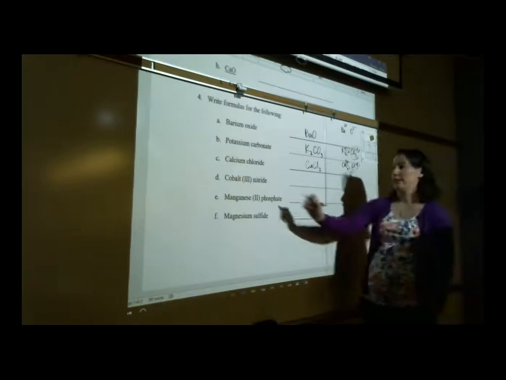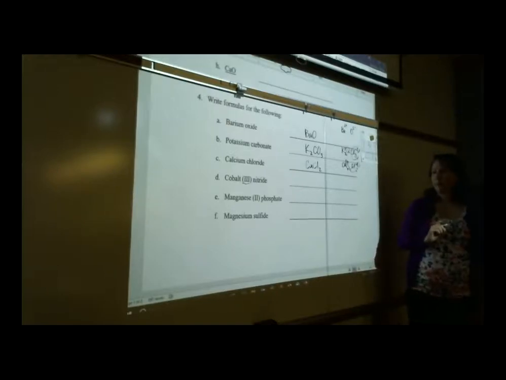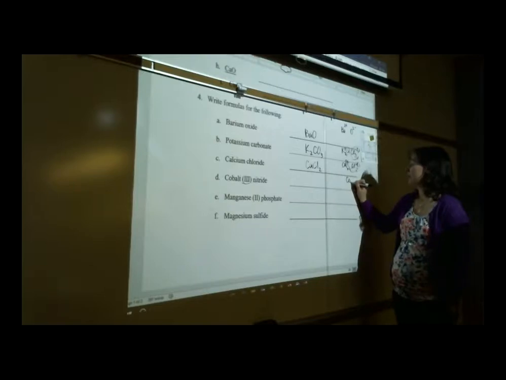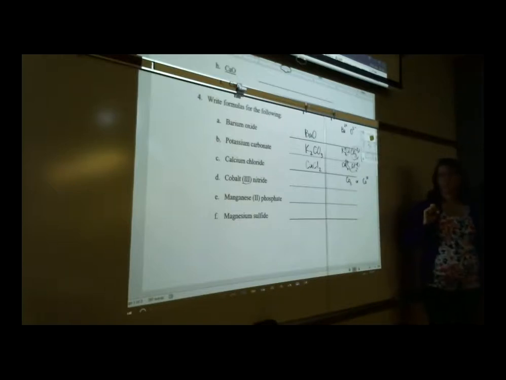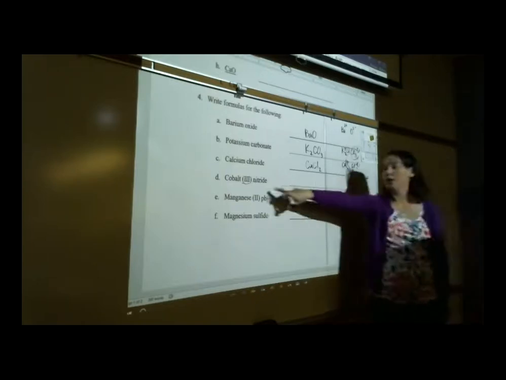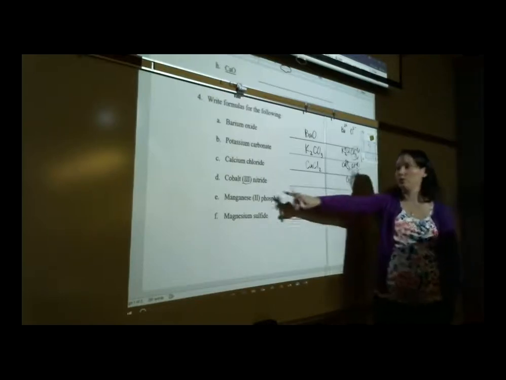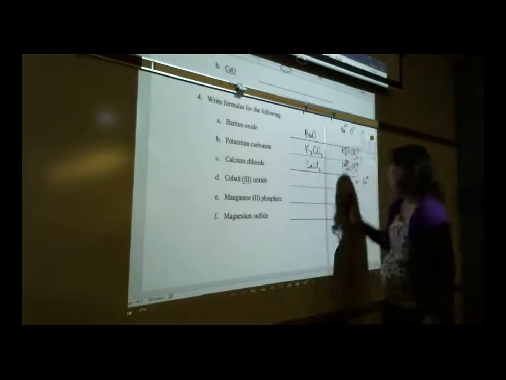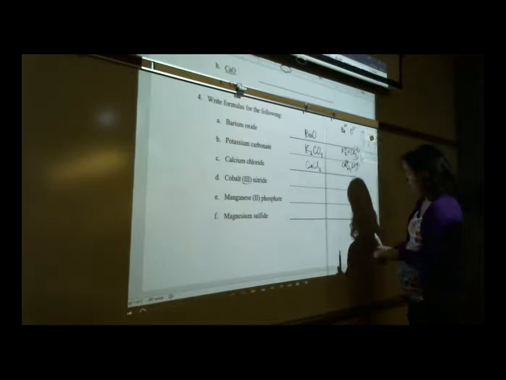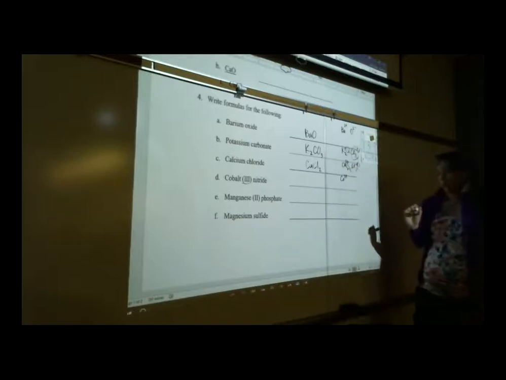Okay, this 3, what does that tell me? Does it tell me that it's this, or does it tell me that it's that? This one. A lot of students do this. They say, oh, that 3 tells me that there are 3 cobalts. That's not correct. What is that Roman numeral telling me? It's telling me the charge on cobalt is +3. It's a +3 cation because cobalt is right here in the D block, and for those D block elements, we need to specify what their charges are.